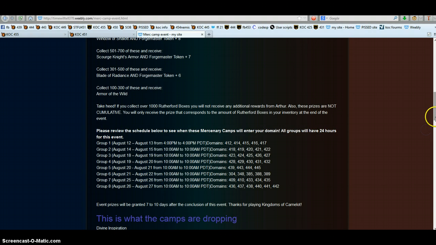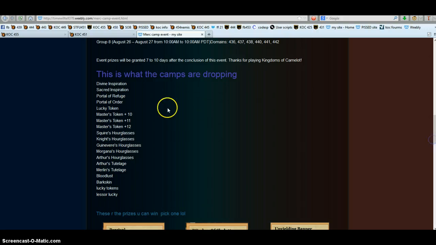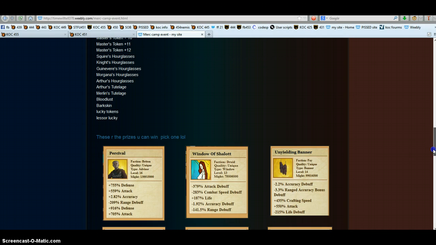Okay, now you have items that they drop. Usually they do DIs, Divine Inspiration, Sacred Inspiration, Portals of Refugee, Portals of Order, Lucky Tokens, Master Tokens, and a bunch of speed ups. Those speed ups are very important to your game. Lesser Lucky Tokens, and we have had in the past U branches as well. So you want to be careful, those you get immediately. Those go to your inventory immediately. Set your cresting up to launch about every 3 seconds or so, and make sure you're refreshing periodically. And you want to kind of delete your reports.